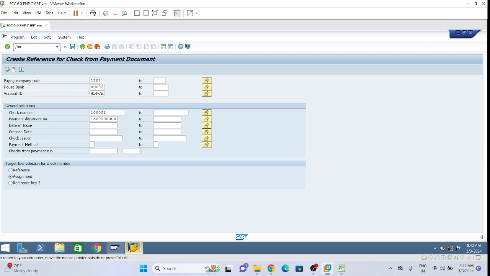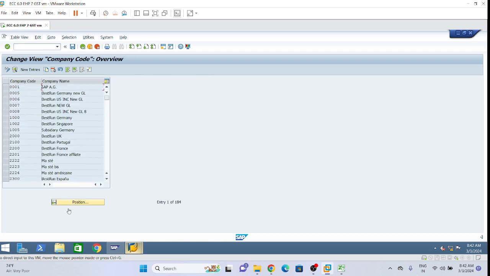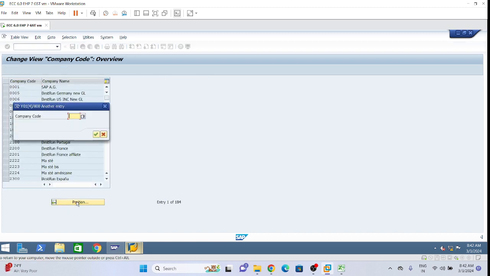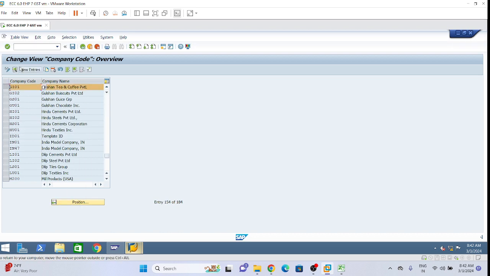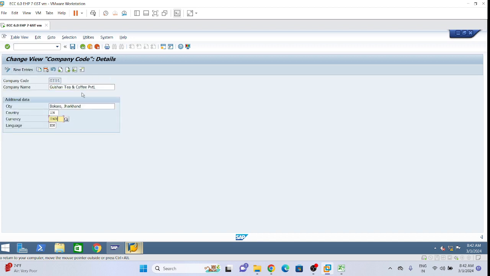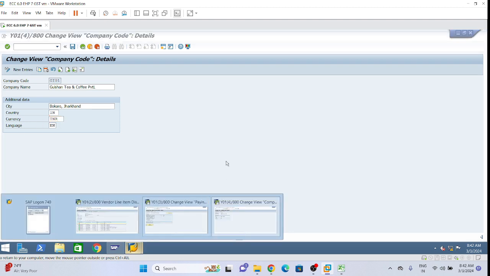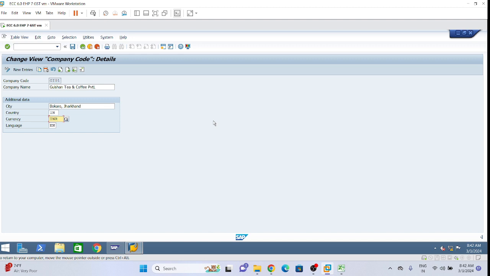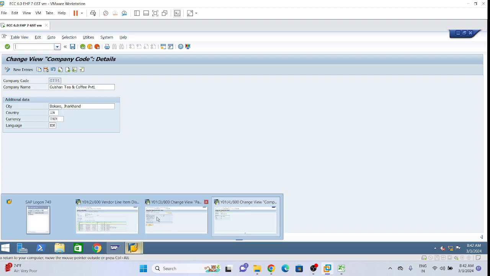At company code level, we define company code currency. Let's suppose we are seeing GI01. Let me open GI01. INR is the currency, right? Which is the company code currency. Global currency we define, and group currency we define somewhere, USD. So it is company code currency. Actually, it is showing here.